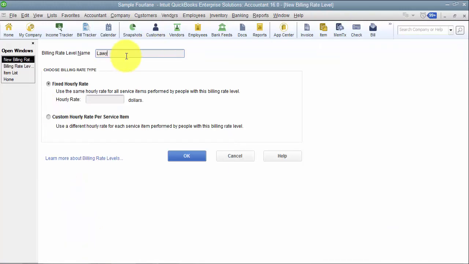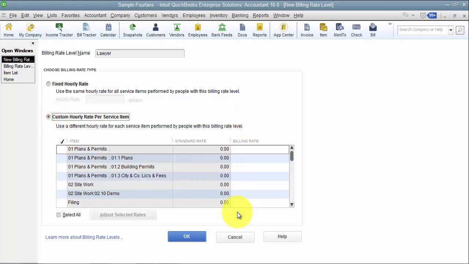So lawyer. Now you can do it at a fixed hourly rate, or you can do it per service item. So let's say every time the lawyer bills out for any service item, whether it's filing, phone calls, etc., it's $350 an hour. Or you can say that they have a customized rate per service item.